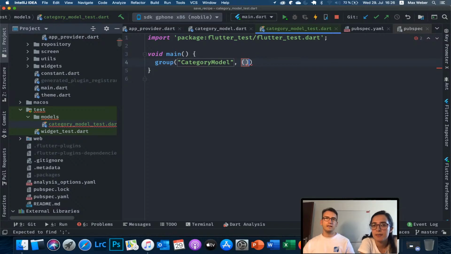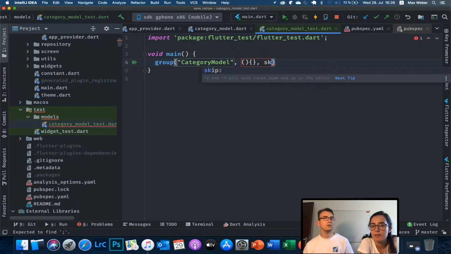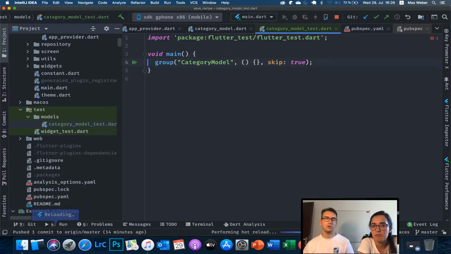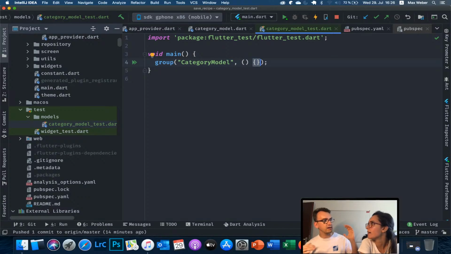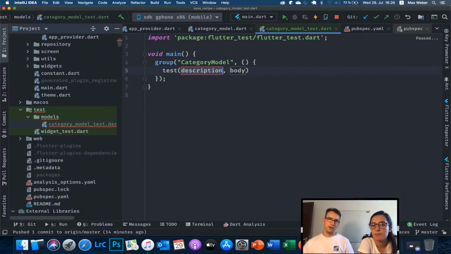As you can see, the last parameter that we can pass into it is a named parameter called skip. So you can guess what skip does. Skip will skip the test. Correct. And all tests that are inside of a group, because group is like a container that contains multiple tests. The good thing about this approach is a group can also contain a group, can contain a group, and so on. Yeah. But also a group can contain a test.